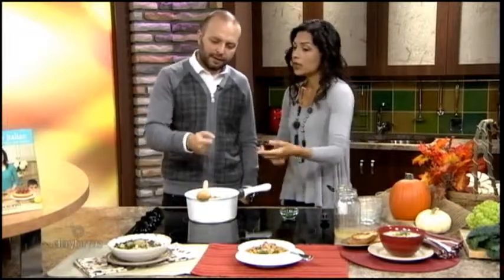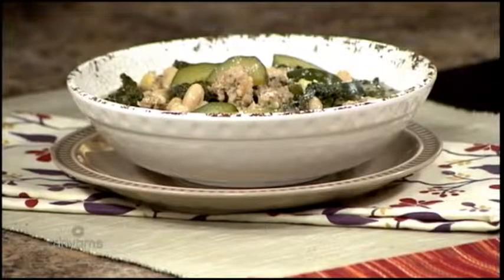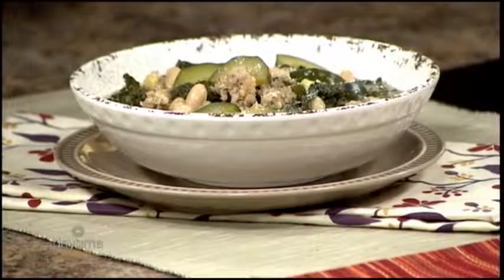Browning means you sauté it? Sauté. Okay. You cut it up in pieces. You brown it a little bit. You make sure that it's not pink before you add in your broth. Right. You're adding your broth. You're adding in some kale.